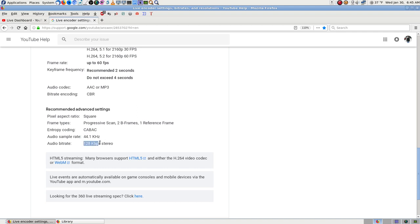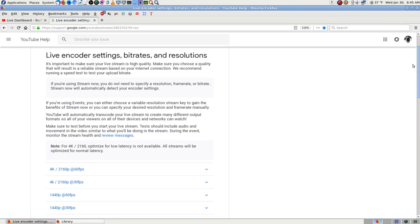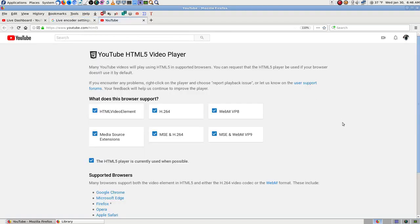There are recommended advanced settings I never found in OBS. The audio was at 160 in OBS and I changed it to 128 trying to make it work, but it didn't matter. You can also use HTML5 or WebM — I just realized this page is for streaming, not for uploads. There are more file types supported for uploads.